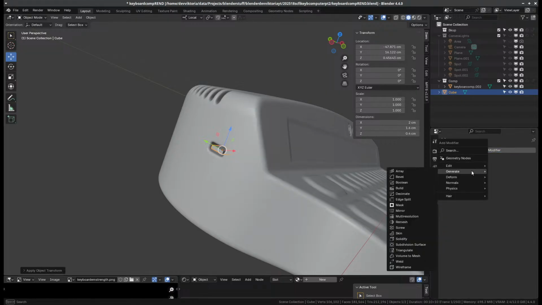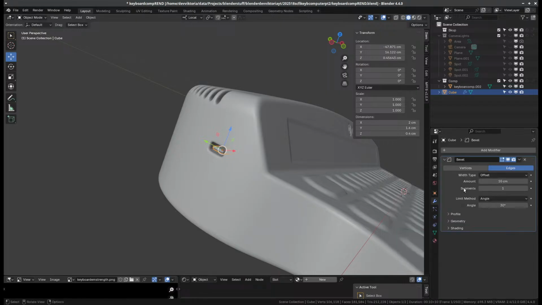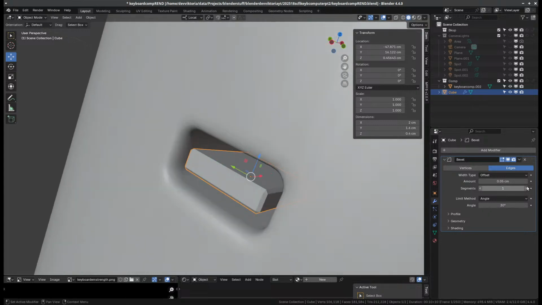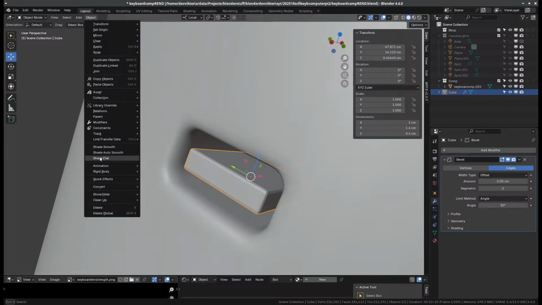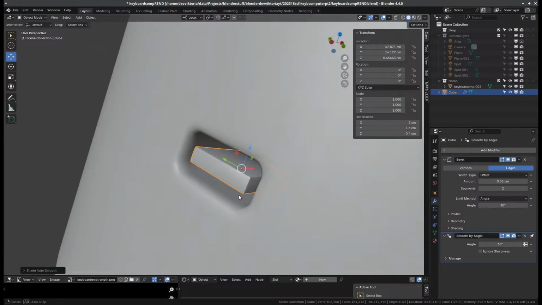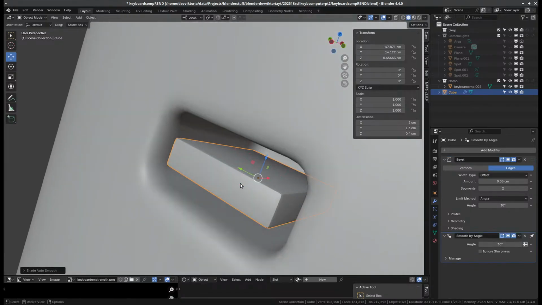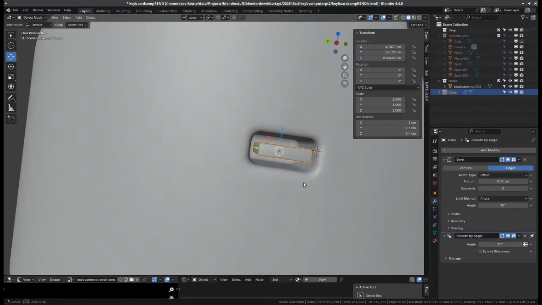And I think I'm going to add a bevel modifier. This is going to be like 0.05 centimeters. And let's make it like so, or maybe one more, yes.